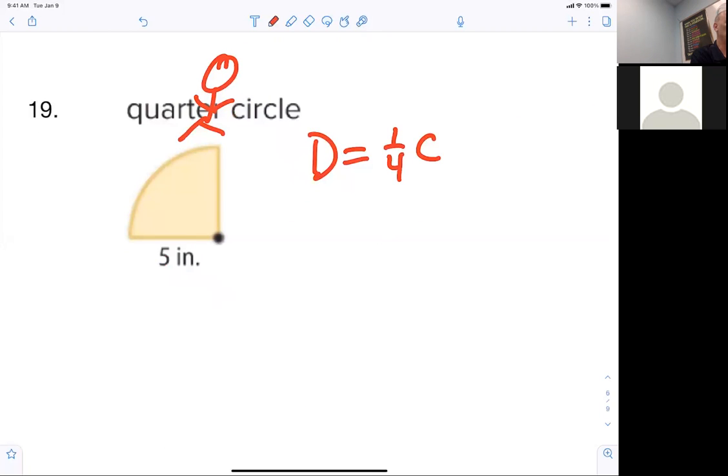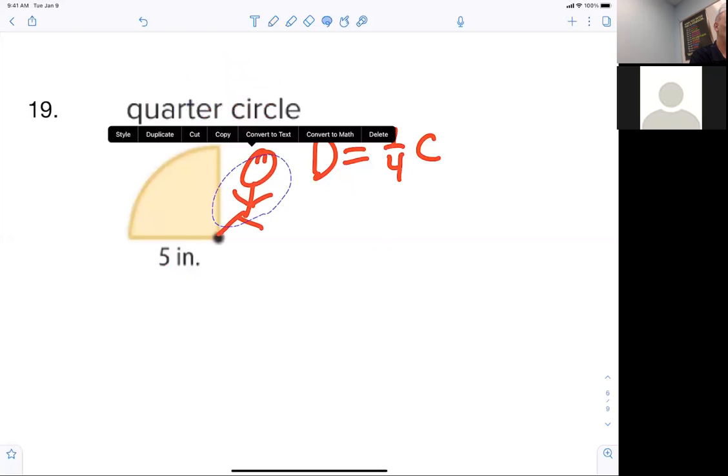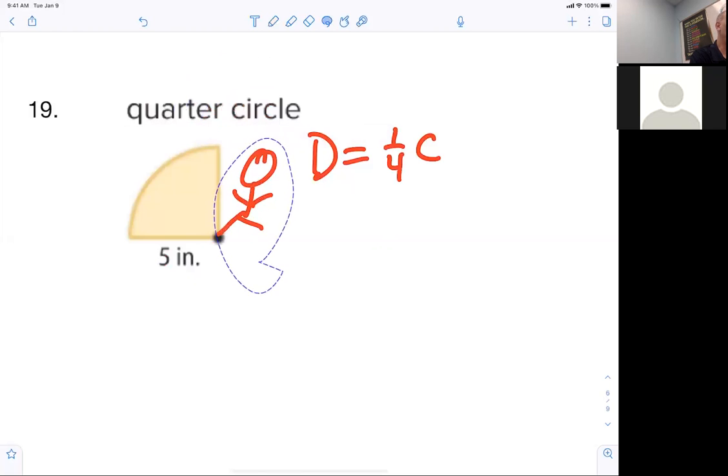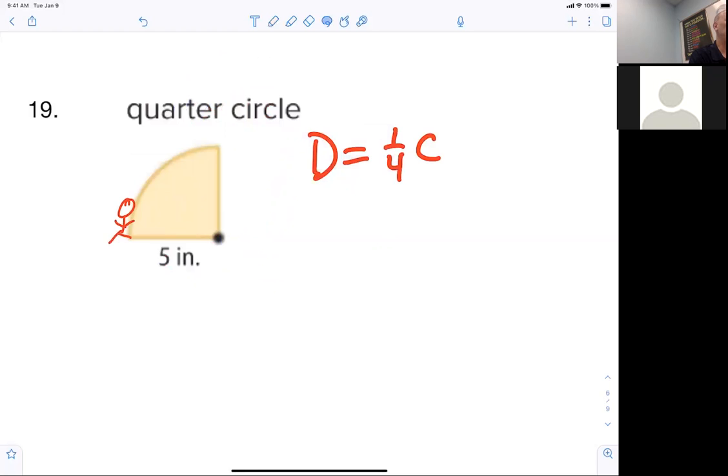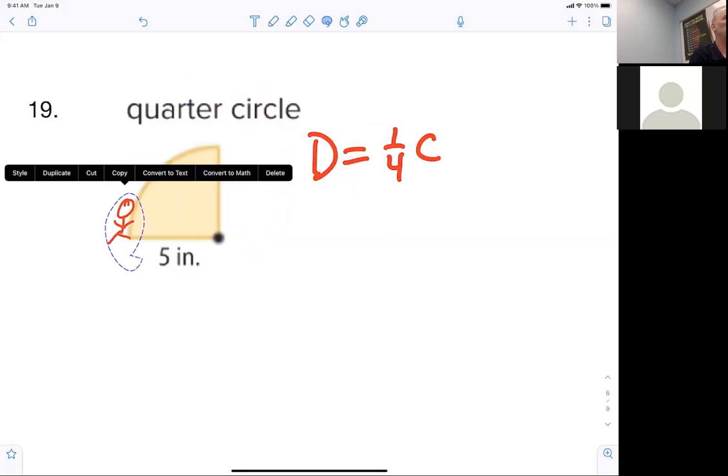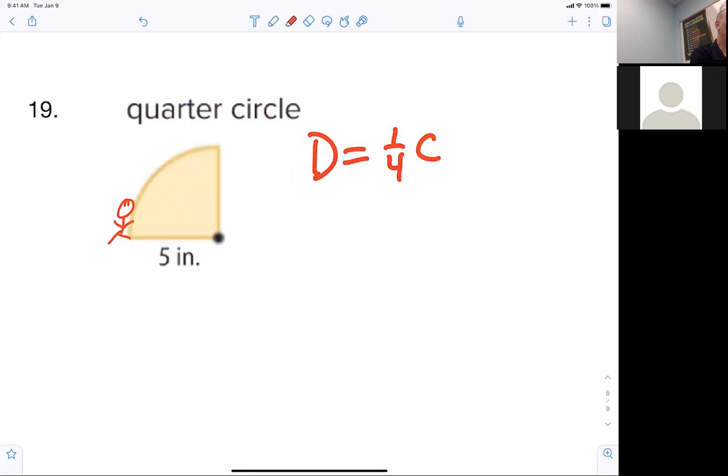Now we're going to continue on our walk, Jackson. So now, what did I walk from here to here? What's that called? What part of the circle is that called that I just walked? Yes. What's this? How many radii did I walk? How many? 2. So it's plus 2r. That's what we got. You with me on this? All right. Now, what's the formula for circumference, please? Pi times d plus 2r.